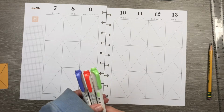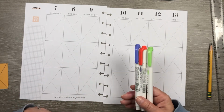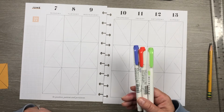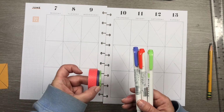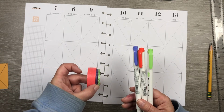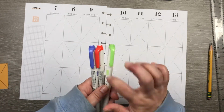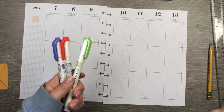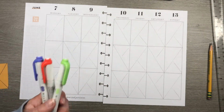I feel like washi would look better, but Mildliners is going to be a whole heck of a lot faster. So I think I'm going to do Mildliners. I do love washi though. I don't know. Yeah, I think I'm going to go with Mildliners. This is kind of like what Twinkle Planner Day does, so I think I'm going to try doing her thing here.